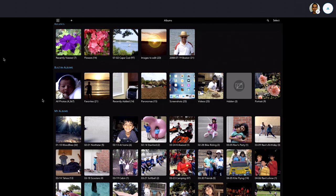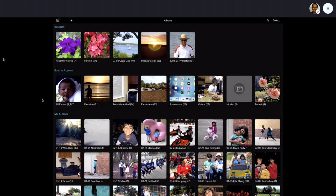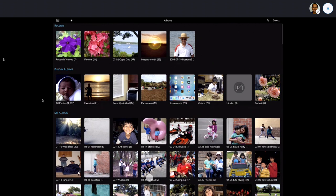Recently viewed is from within Raw Power specifically — because of sandboxing, each app doesn't know what the other app is doing. There are also four albums recently looked at shown at the top, so things you access frequently are quick to get to. Then you've got your built-in albums — the same ones you'd see in Photos — and then your own albums. These are all the albums in the library flattened, so there are about 300 of them. I plan to add a hierarchical option to Raw Power because there are pluses and minuses to the flat view.